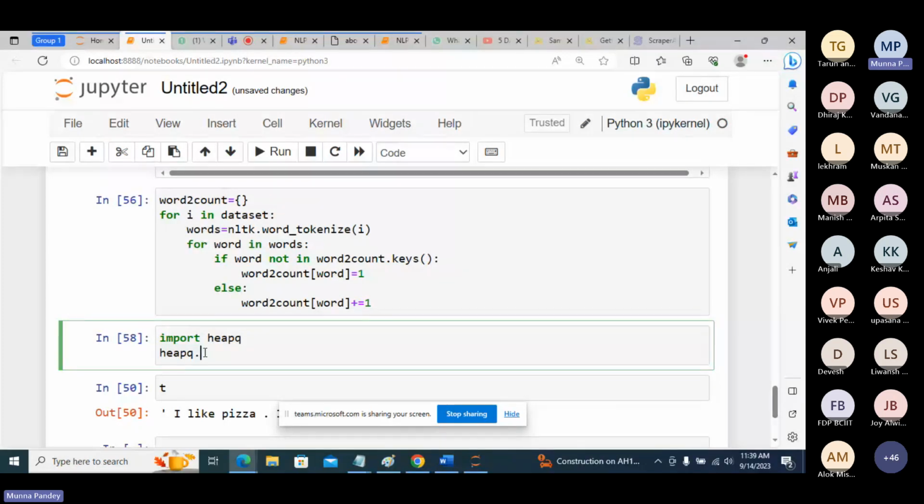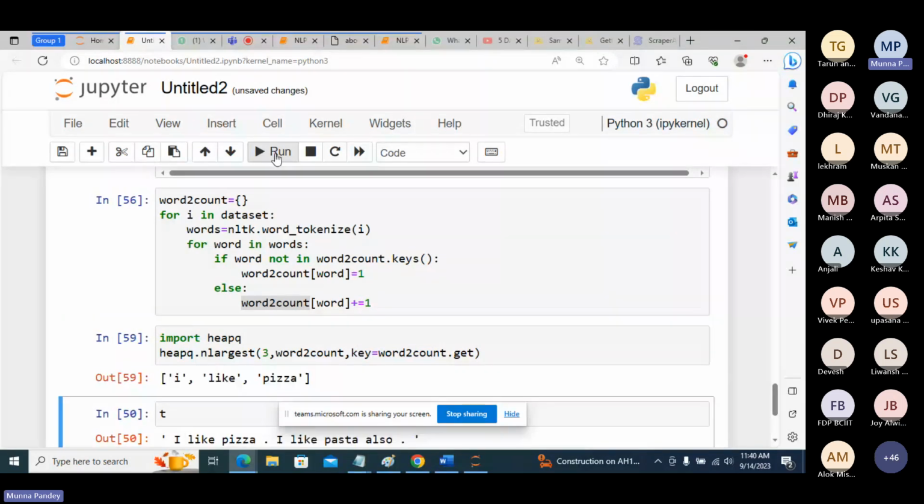And what I want to do here, nlargest, we have one function, yeah, nlargest function we have, and we are going to find, let's suppose, 3 we have written. What is the data? This is the word to count dictionary we are going to pass in this part. And we are going to use the key. So in this key, again, we can use this and we can find the get. Okay, this is a get function. This is a key, we are going to find the key. And this is how we are going to do. Yes, let me write this.